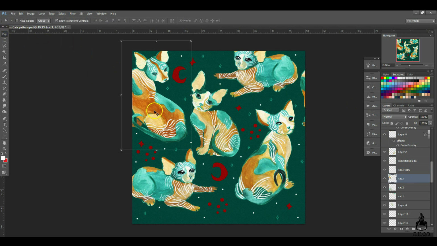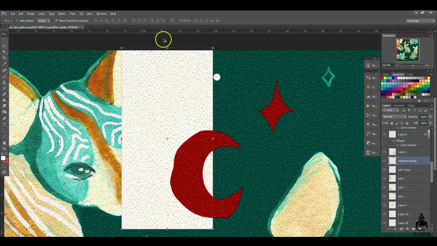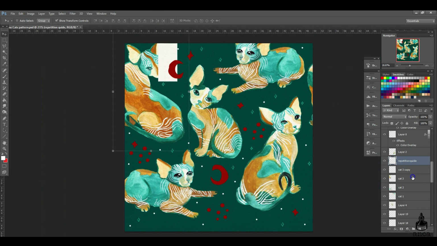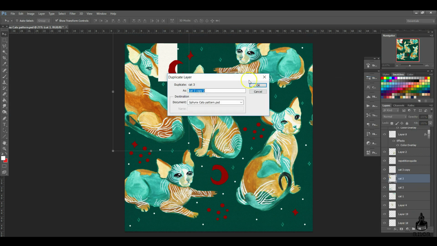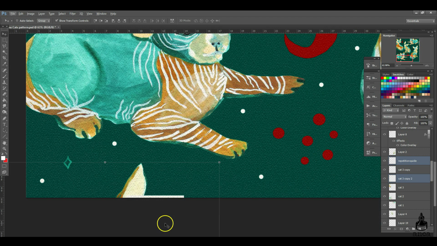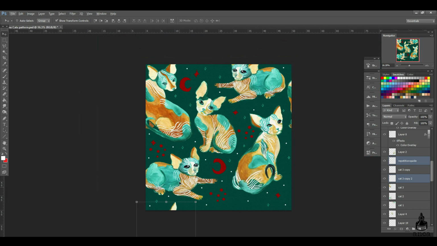So I'll just duplicate it again, take my repetition guide, align it with the top edge of the canvas, make sure it's aligned well because Photoshop can be tricky with that, and select it and then just drag it over to the bottom of the canvas. So this way you make sure that the shape that you have in your pattern continues top to bottom, left to right. So basically after that I just do the same with each shape, or in this case cat, that is cut off at one point or another.